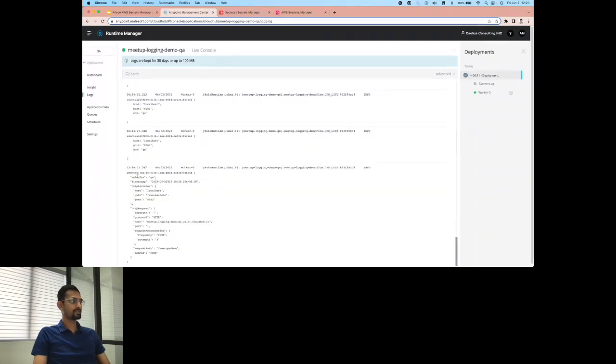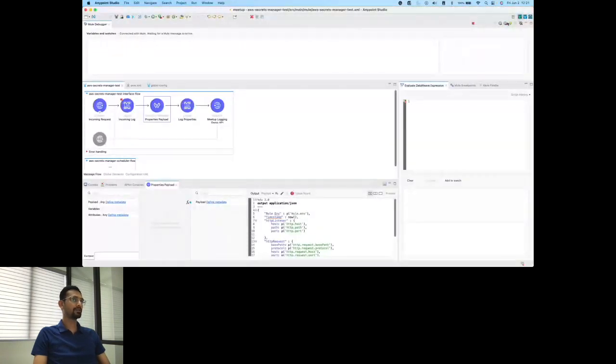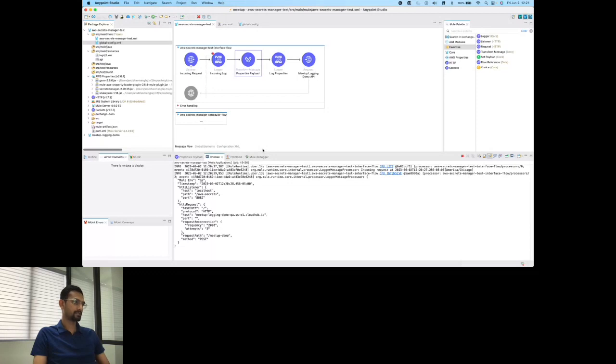So as we see, we received the request on the QA environment. All of this is dynamically configured without the use of any local files. We have similar ones for prod as well. But yes, this is how the plugin is actually being used in the Mule API.